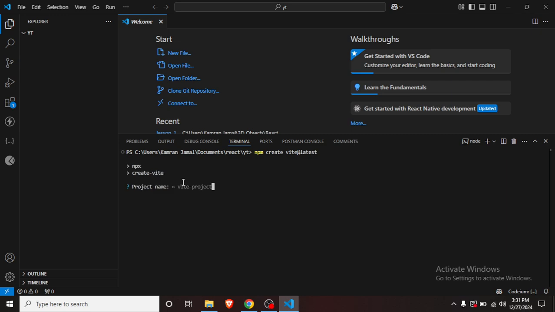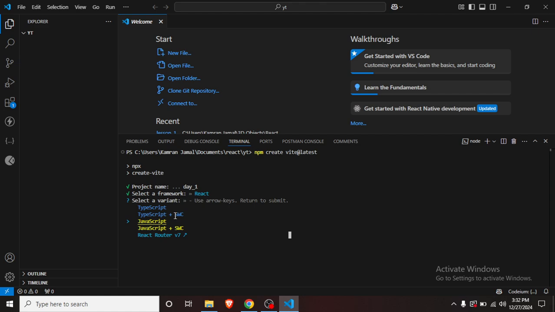Here you can see what name you want to give to the project. I will give it day1. Yes, day1. And here it is suggesting some frameworks, because we are using a bunch of frameworks. So you can go with straightforward JavaScript vanilla, Vue, another framework, or React. Yes, we are going to use React. And here you can go with the varieties of React type, for example with JavaScript, core JavaScript, and with TypeScript. So now we are going to use JavaScript, because in this case most people are beginners and they don't know how to use TypeScript with React.